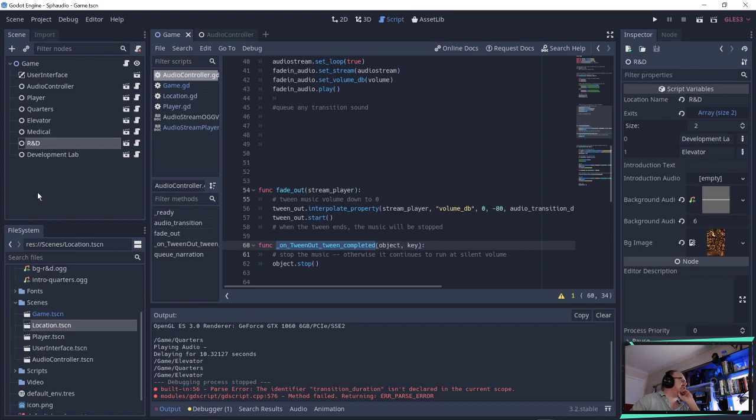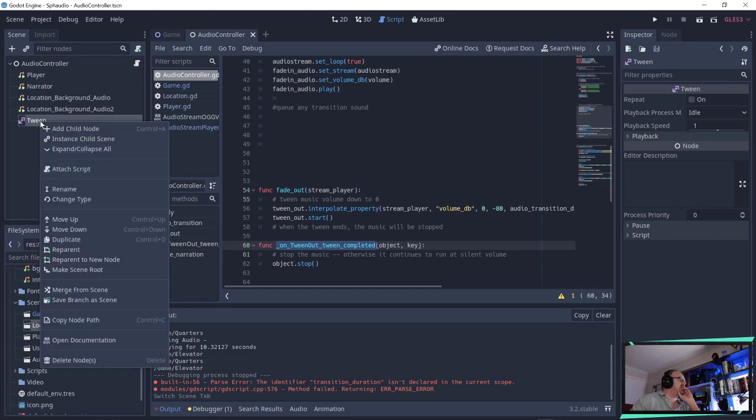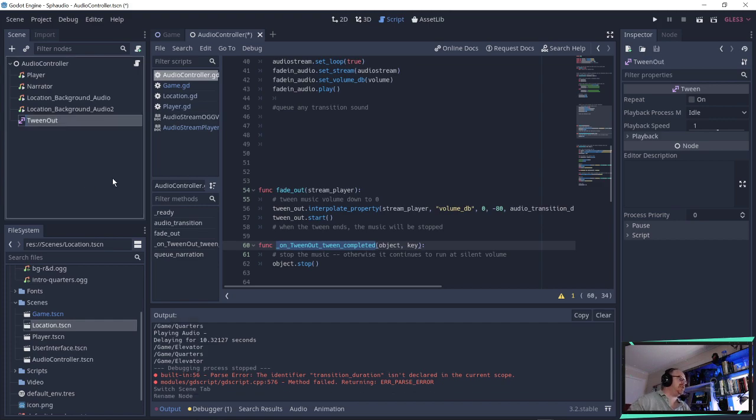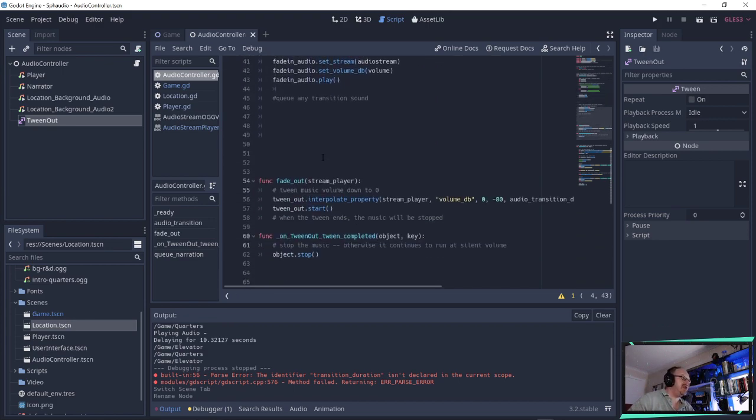I haven't used one yet, but let's try one out. So into the audio controller, find the tween. We're going to call it tween out, just in case we need a tween in. Hopefully we won't need it, but we'll see.